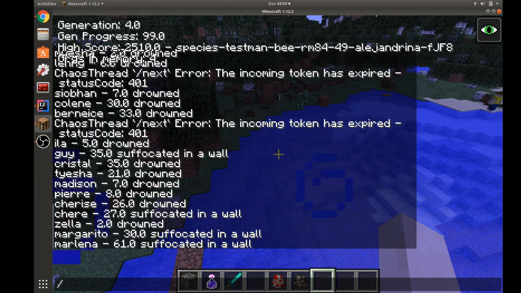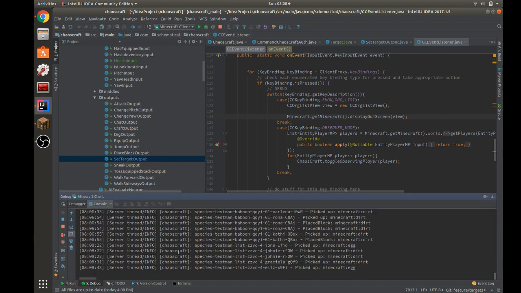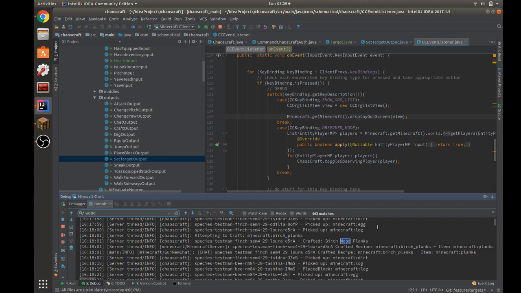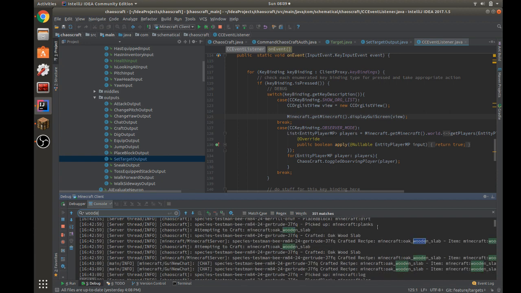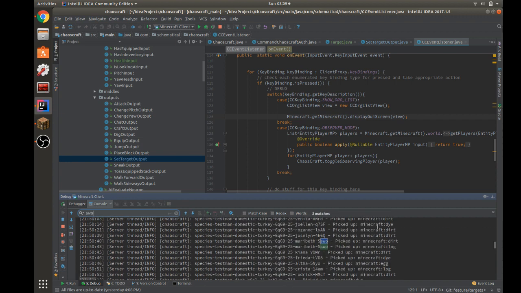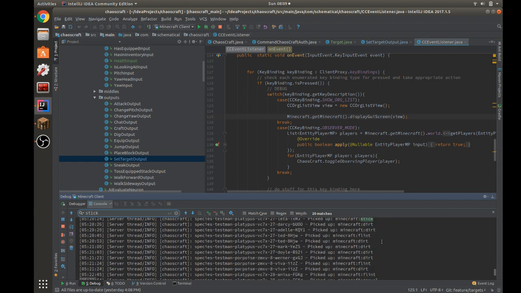I guess I could go through the logs for the evening and see if anybody made a pickaxe or something like that. No axes, hoe, sword. So I'm not seeing tools. They do craft sticks, so I'll have to look into what's going on with that, because we should see some tools by now.